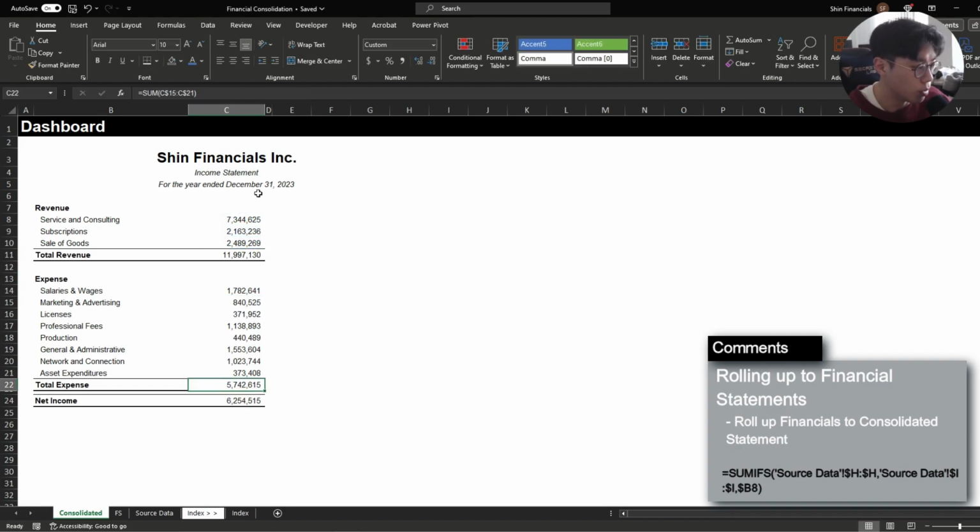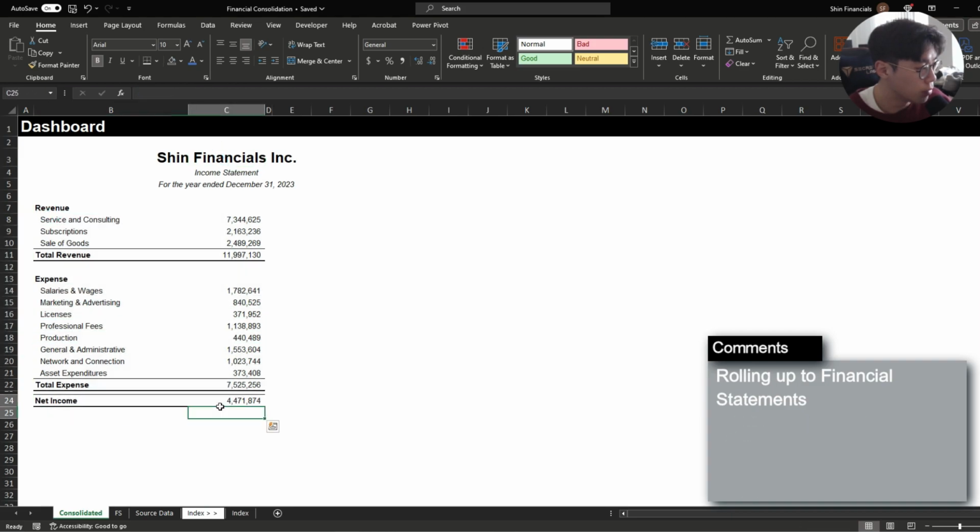And make sure that your formulas are always referencing the entire range. And now we have a very summarized view of exactly how Shin Financials is doing. We can see that all our revenues, or the main categories, are from service-related revenues, whereas our main expenses are obviously compensation. And because we're a service-based company, we have a lot of consulting fees. And we're also overspending in general and administrative fees, which is something that we should look into, as this expense should not be that high in nature. And that's it. That's how you consolidate financials into broader categories so that the information is more easily understood.